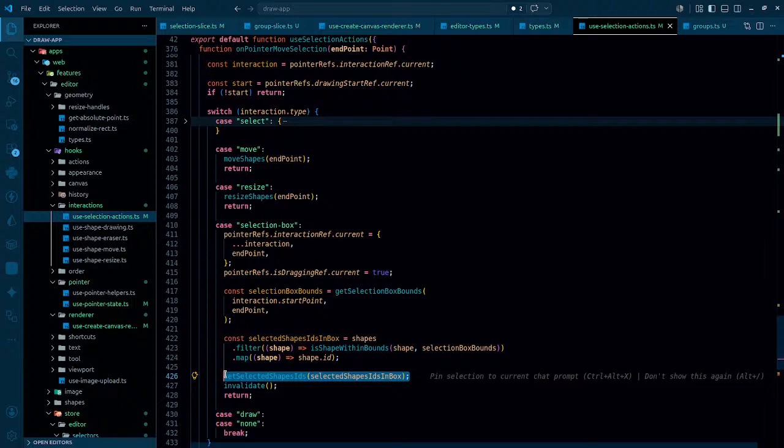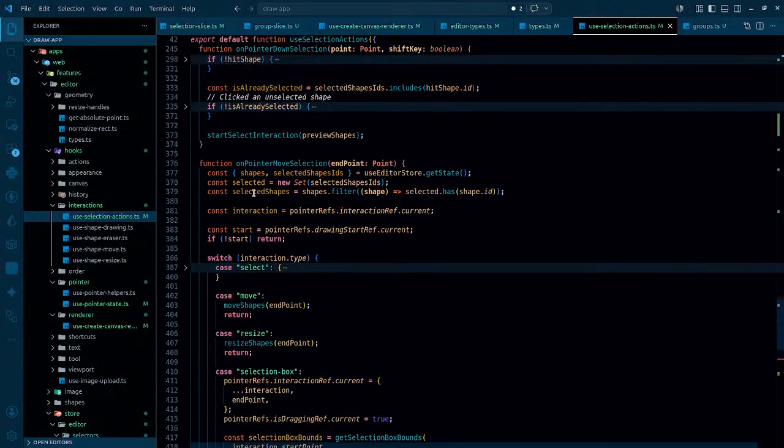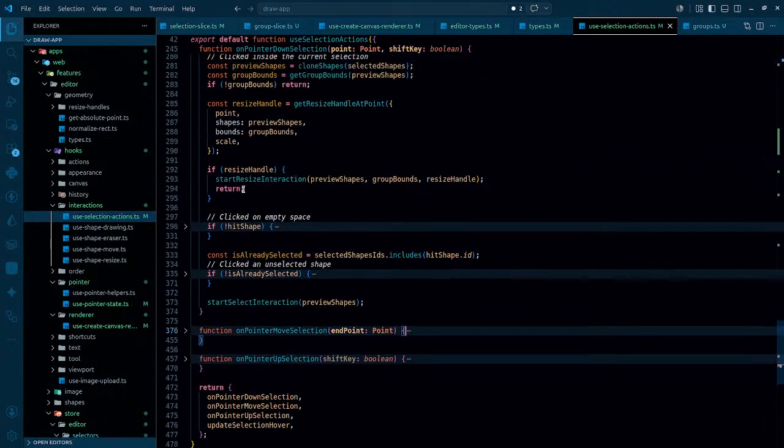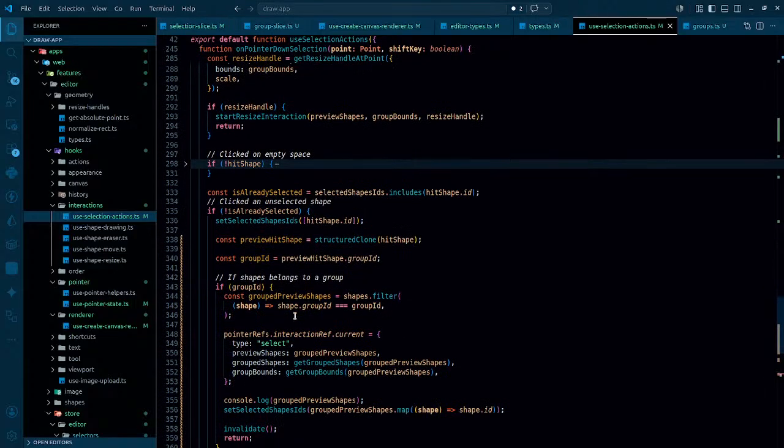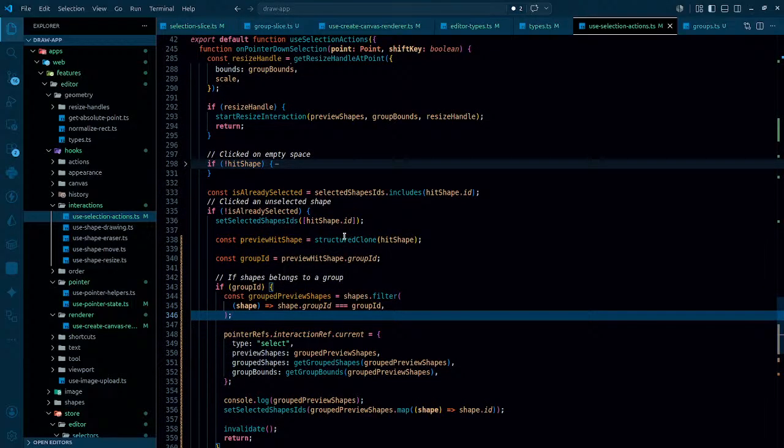Okay, so as we clicked on a point, what we did, if the shape already does not exist and we clicked on a point, then we had two options.